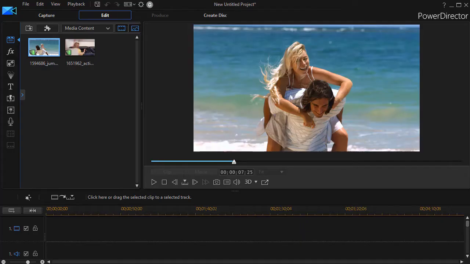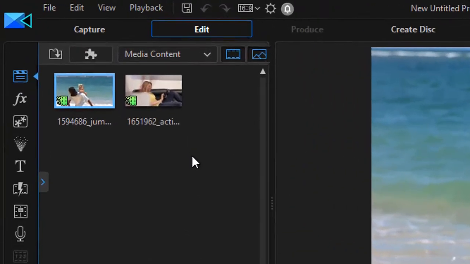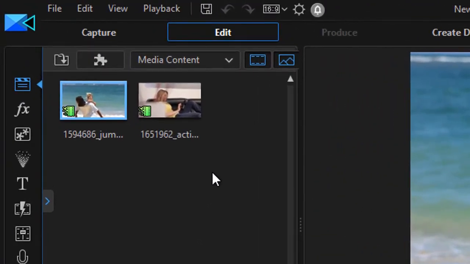In this tutorial in CyberLink PowerDirector, we're going to look at a great shortcut on how to reuse a saved project as you build a new project. What I'm going to do is take the two clips that I have here in my media room and use them as part of a new project. But I'd like to build them around another one that I've done in the past.